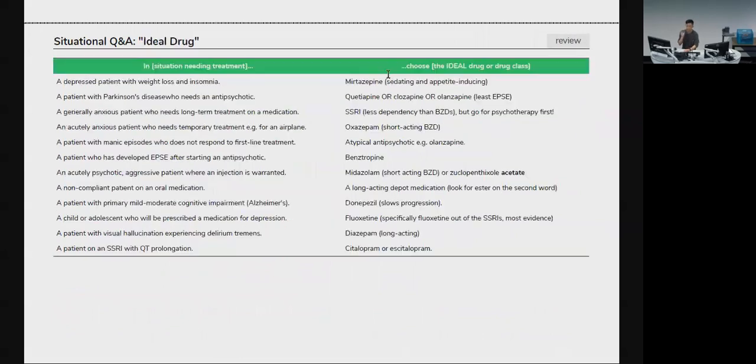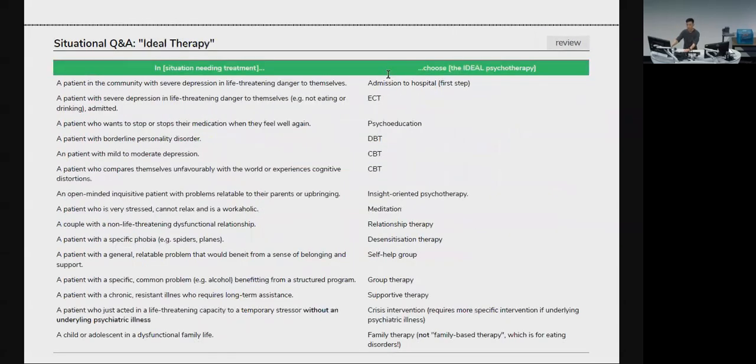For the exam, I think the most helpful part from this would be to go through this part. Just cover the right-hand side and quiz yourself on all of these, and then make your own types of these. So in what situation you would use what drug, because a lot of the small details in the earlier slides, like one dot point side effects, tend to come up in EMQs a lot. Side effects are one thing which come up over and over again. So get really good at knowing the side effects of the different medications.